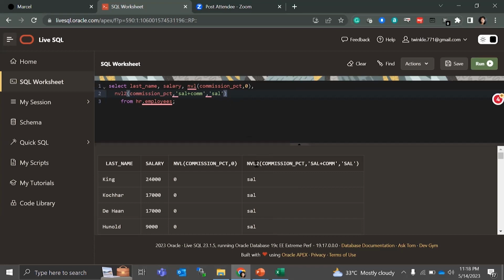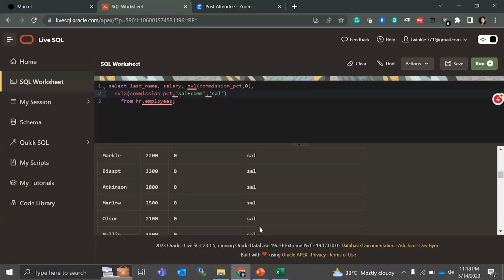So what we are doing here is we are checking if the commission percentage is null. If it is not null, salary plus commission is what the person will get. But if commission percentage is null, the person will only get a salary, right?